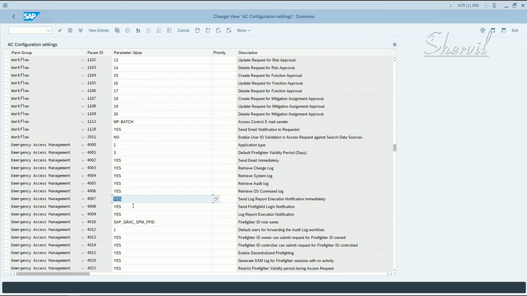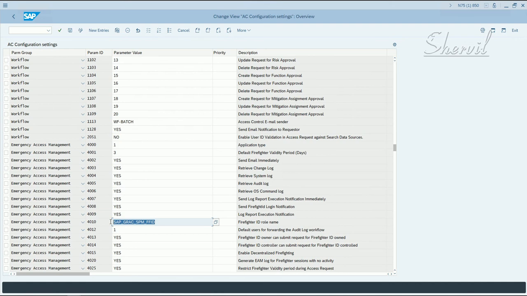The second parameter that is mandatory, in both the plugin system as well as the GRC system, is 4010. This is where you specify the Firefighter ID role name. This is the SAP delivered Firefighter role. This role needs to exist in both your GRC system as well as the plugin system.